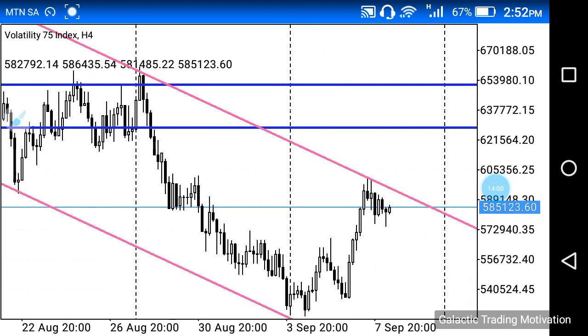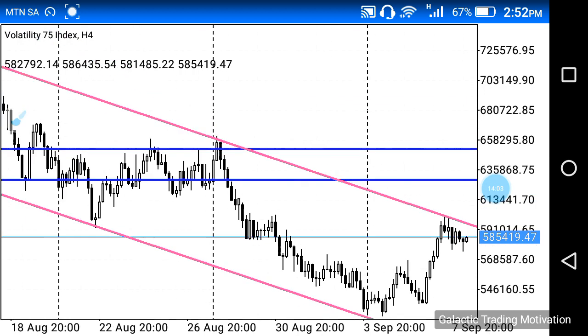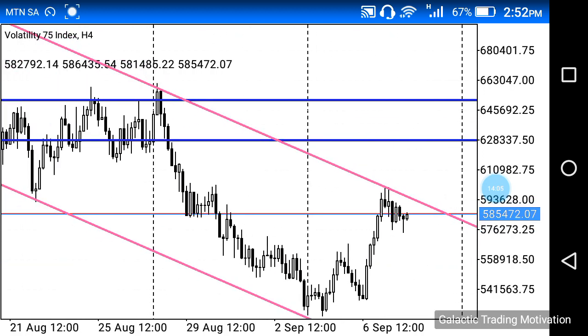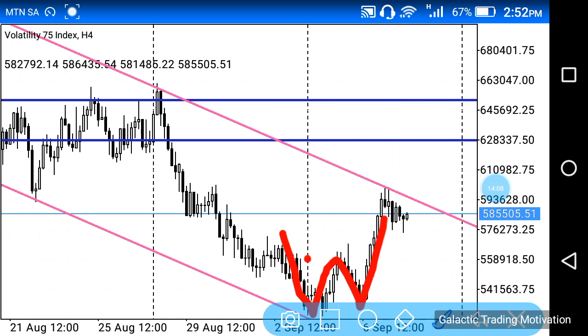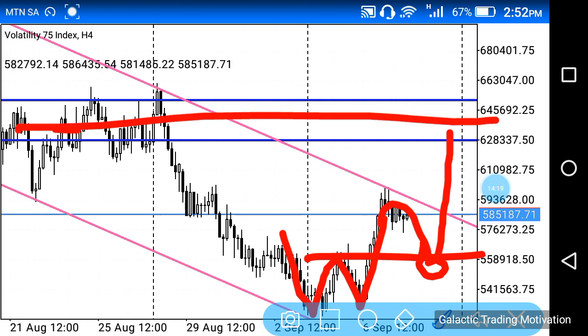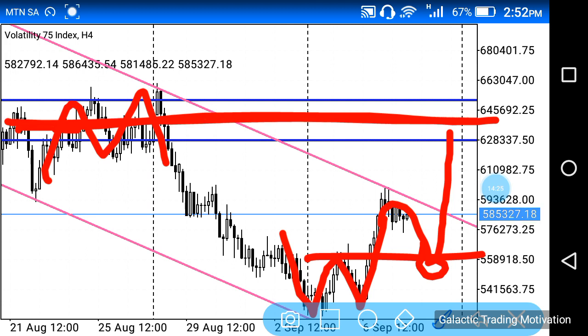We need further confirmation to be selling, right? To add to that, also bear in mind that we have a W structure over here, which also has a neckline at that point, right? And what may actually happen is price may push further down to test the neckline of this W structure, and then push further up to over here, right? And as I said, we have that smaller M structure over here, and this level is also the neckline of that huge M structure that we spoke about on the weekly chart, right? So I hope what I'm saying is not confusing. I'm just trying to show you all the possible outcomes and how we need to ensure that we are up to speed in regards to all the possible outcomes and what may happen next, right?